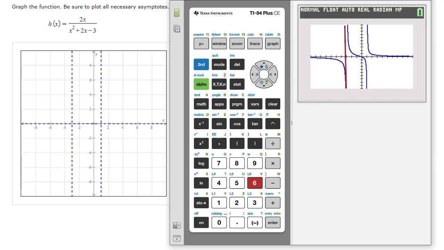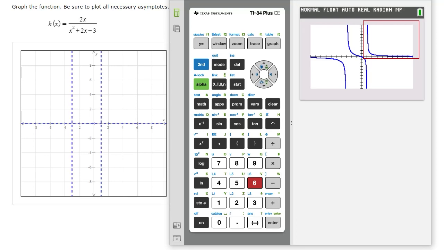I can see there's x equals -3, and here's x equals 1, and I can see the horizontal asymptote. Now, I'm going to need to get at least 3 points on this leftmost version of the graph, 3 or 4 points or more on the middle section, and 3 or 4 points on the rightmost version of the graph.